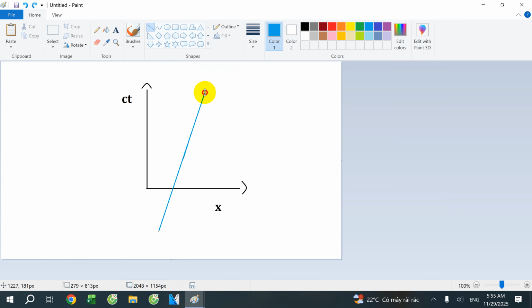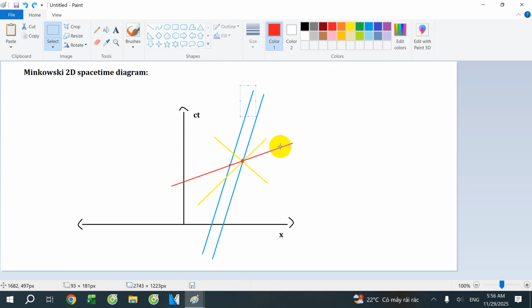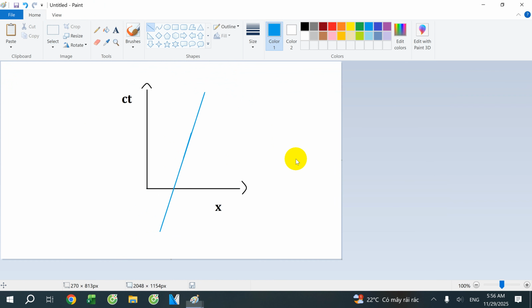Okay, this seems good enough. Then I have the slope of the plane of simultaneity. I can copy it into the new sheet as well. It doesn't matter where I put this, because the slope is constant. And this is pretty much the worldline. Okay, so let me draw another space axis. Now we can draw another CT prime and X prime axis. Let me show you how I do this.